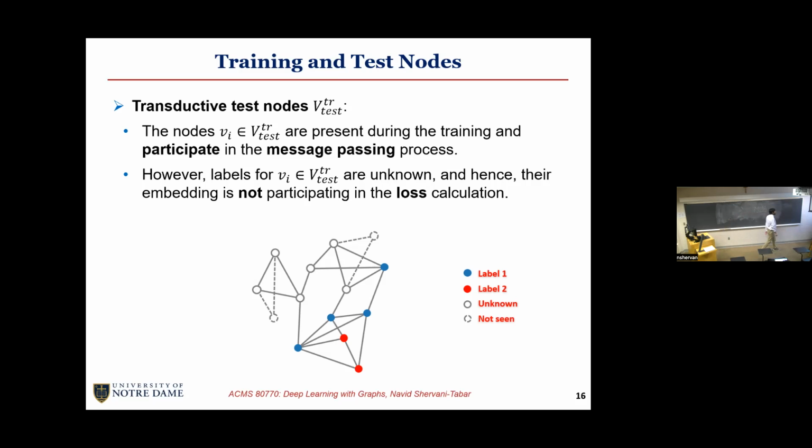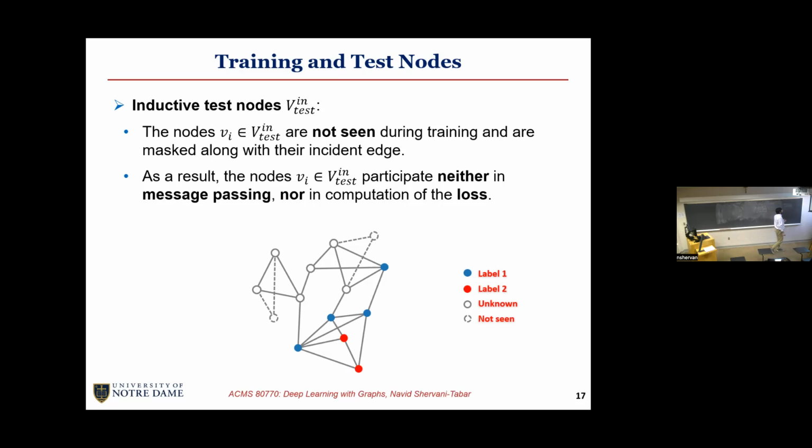The second set is transductive test nodes. These are seen on the graph, and we know how they are connected, so these are incorporated during neural message passing. We find new embeddings for them, but we don't know the labels for these, so we don't use them in computing the loss. The third set of nodes are not seen. We don't know their labels. We didn't even know they existed when we were doing our training. So these are neither used in propagating information when computing node embeddings, nor are they used to compute our loss.